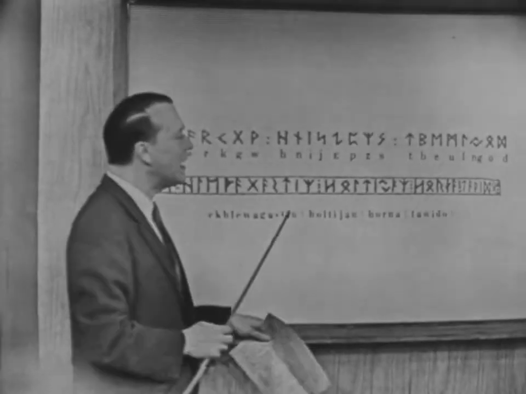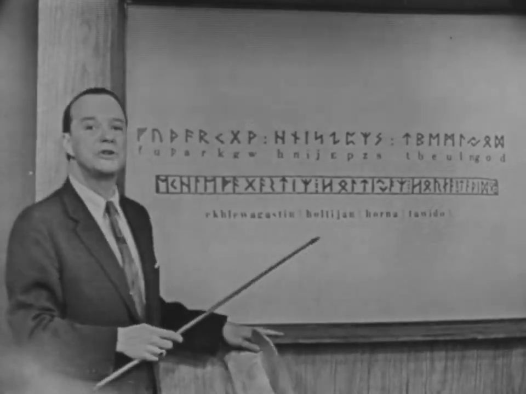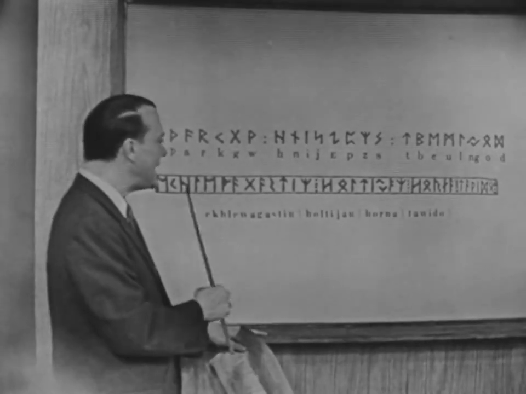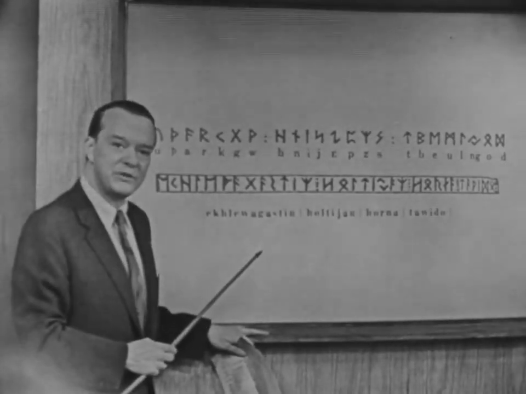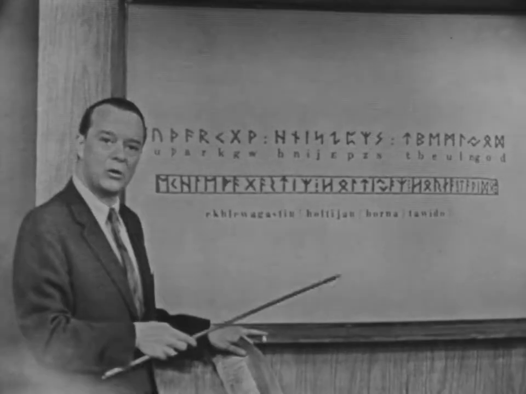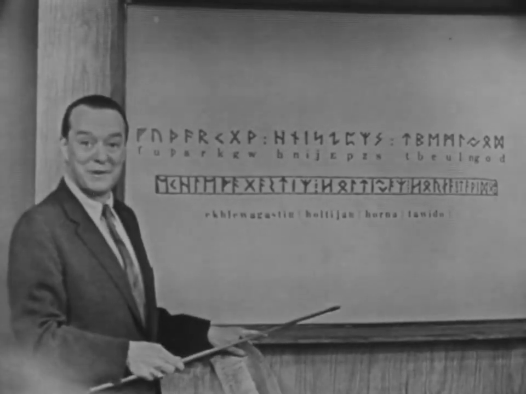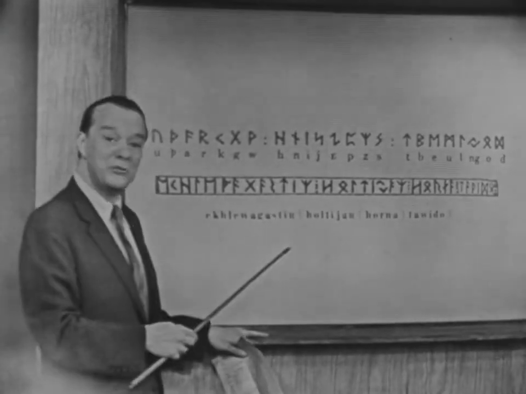So here is an alphabet, if you will, that comes from either one or both, and scholars don't just know. And incidentally, here under it is one of the oldest inscriptions in any Germanic language. This was found in Denmark, this particular inscription, around a drinking horn. And we don't know whether it's a North Germanic language or a West Germanic language. Scholars are still in doubt, but we do know what it says.